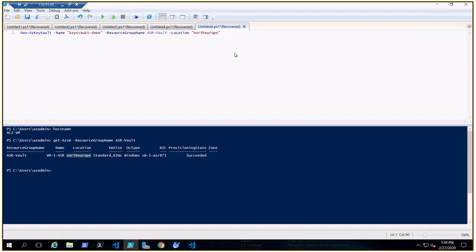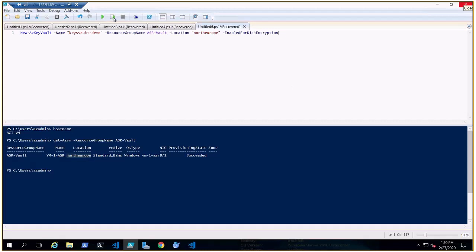If you remember, in the previous video, once we created the key vault, there were some access policies where we selected enable for disk encryption. We checked that box. So we need to do that here. Enable for disk encryption. Okay, cool.